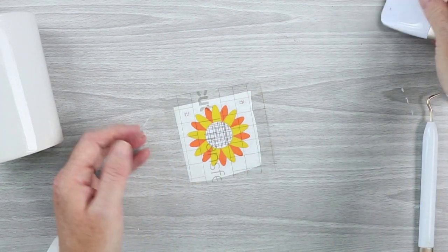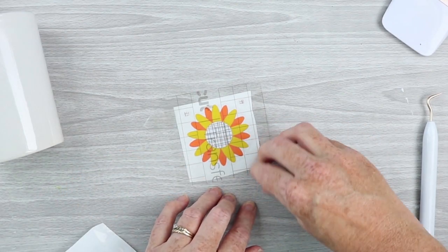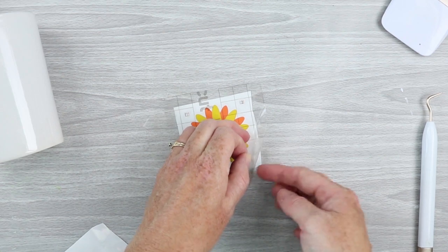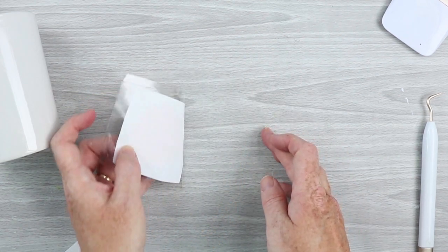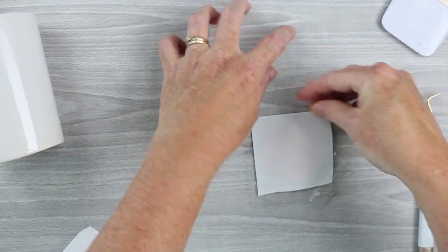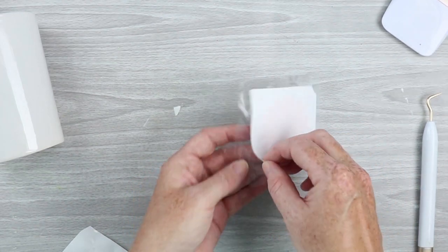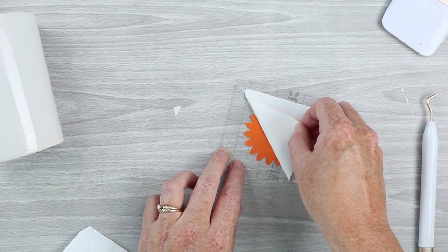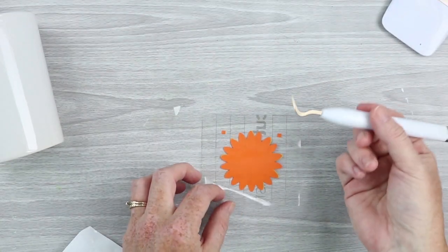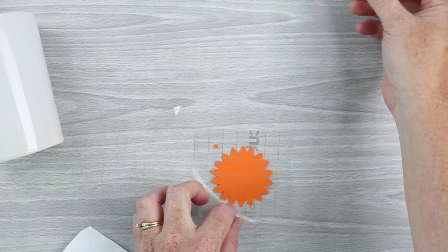And we laid that next layer down on there. And then we just want to pick everything up. This time, when we peel back this liner from the back, we actually don't need the squares with our design. We actually don't want the squares on the coffee mug. The squares were only to line up. So if they stick to the liner this time, that's fine. Mine did not. So what I'm going to do is use my weeding tool, and I'm just going to lift those squares off and set those to the side.